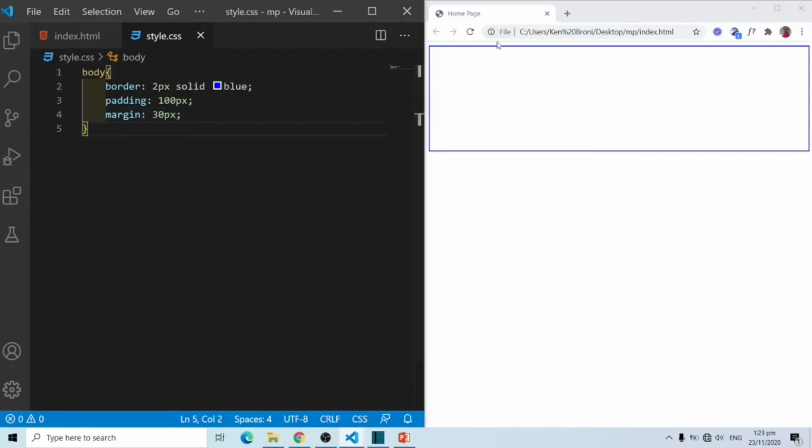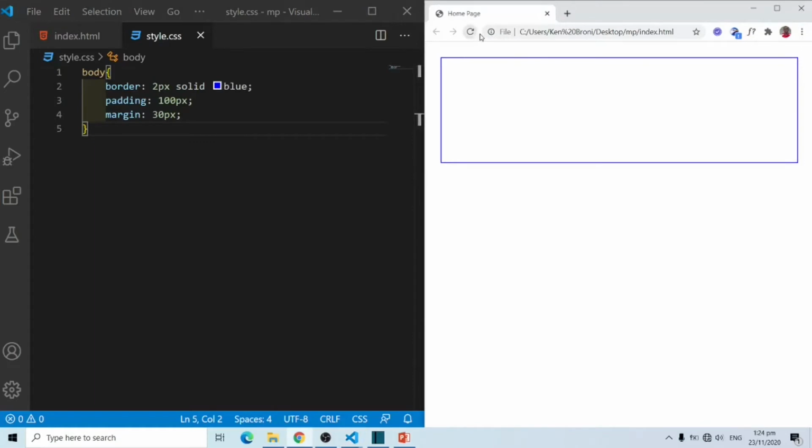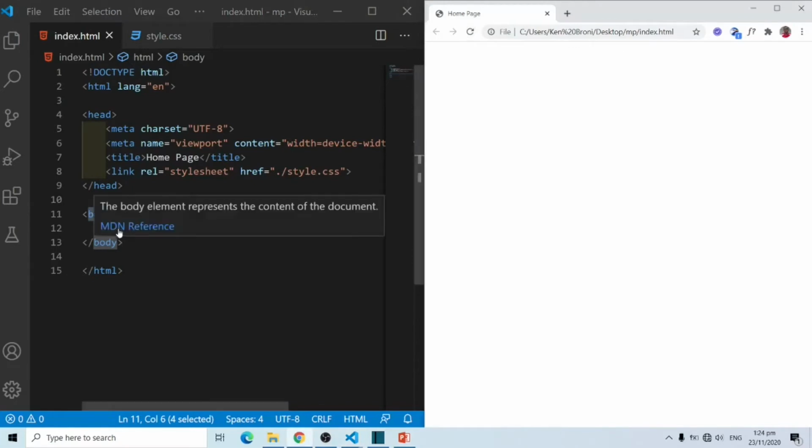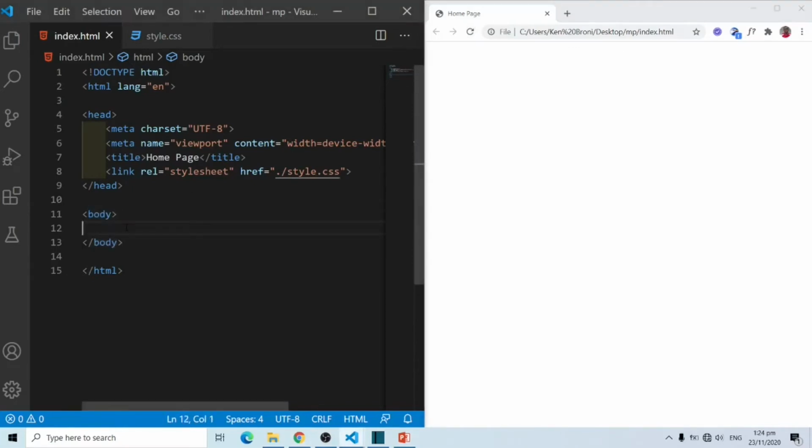So you are going to see some distance over here, some distance in here, some distance over here, and here as well. So when I refresh, that's basically what we see. There's a distance here, there's a distance to our right, there's a distance to our bottom, but we are not seeing it for obvious reasons. And also there's a distance to our left. So that's just by way of information. Now, in order to properly appreciate this, I'm going to clear this off and rather start with the very fundamentals.